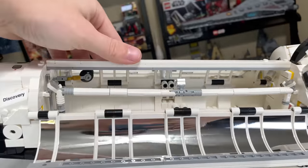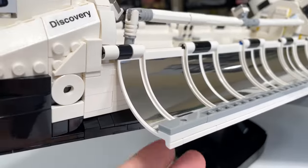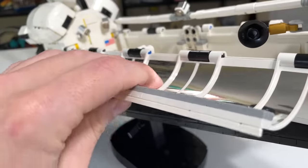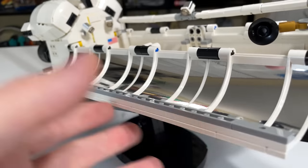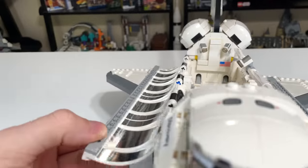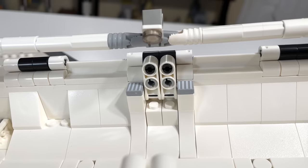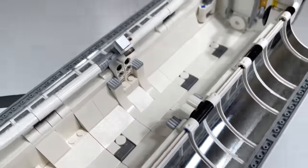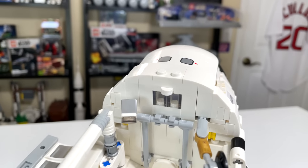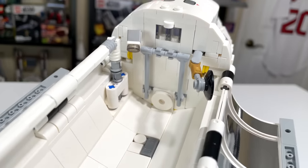The payload bay can open on both sides and is very reflective on the inside. The stickers inside were probably the worst part of the building process — they're a pain to put on and there are a lot of them. As a LEGO collector I always follow the instructions, so I put every sticker on. On the inside there are a couple more printed pieces with one-by-one tiles for added detail, and there's a window port to see into the payload bay from the cockpit, plus a little hatch for access.